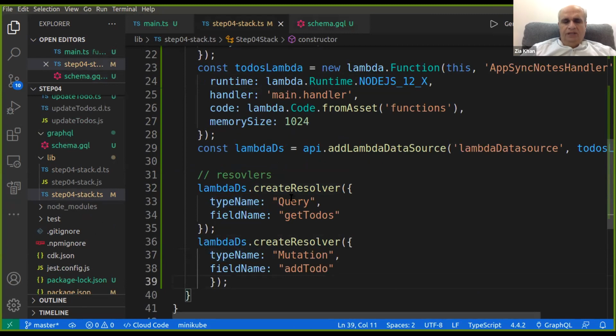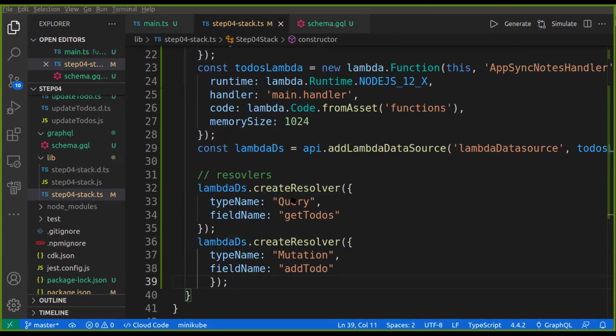Now, Wes, could you explain this? What is this mutation? As sir explained previously, it will again go to the schema and check if there is any mutation defined with the name of addTodo or not. If there is an addTodo mutation defined, it will trigger it and perform the addTodo action on our CDK.